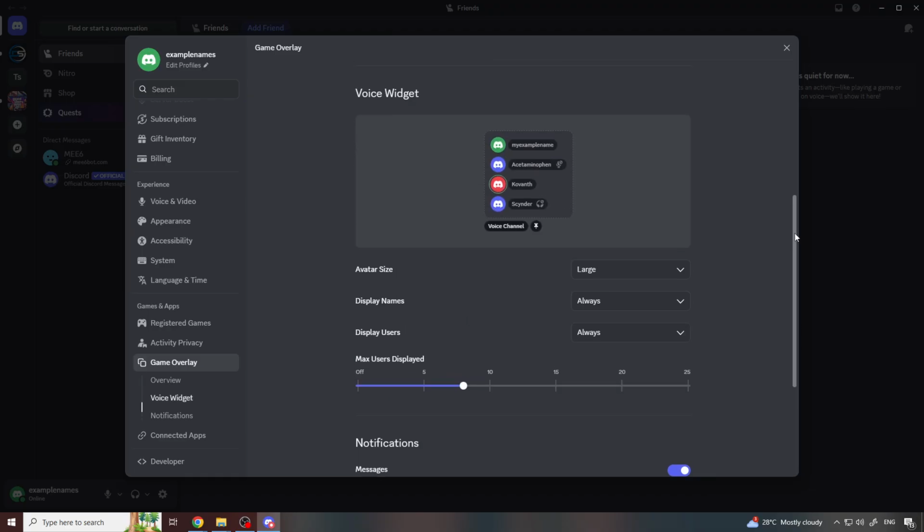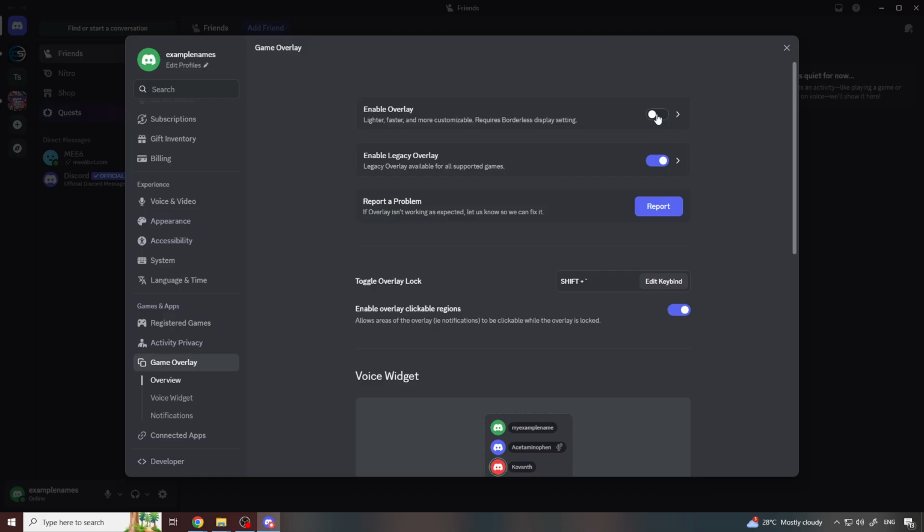Turning off the overlay can also help if you're experiencing distractions, flickering, input issues, or compatibility problems with certain games. If you stream or record your gameplay, disabling the overlay can also help keep your recordings cleaner by preventing Discord notifications from appearing on screen.